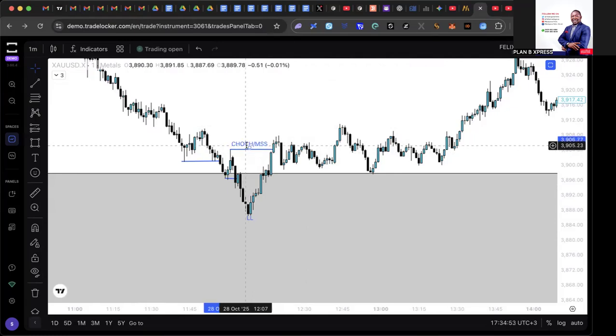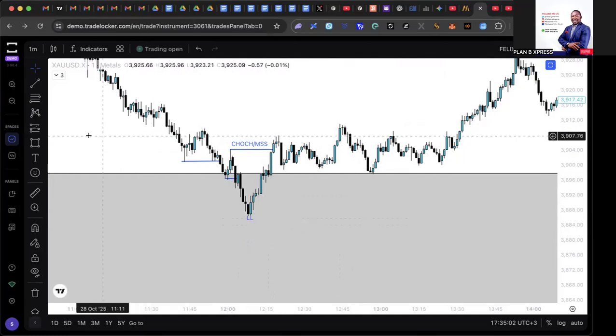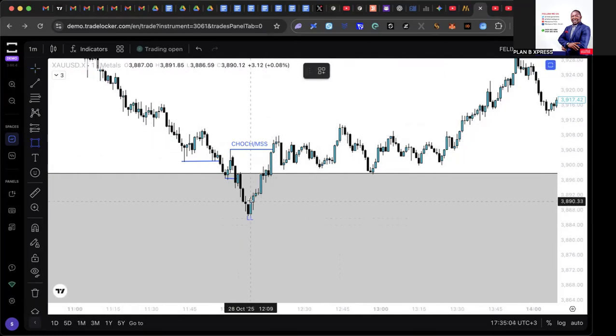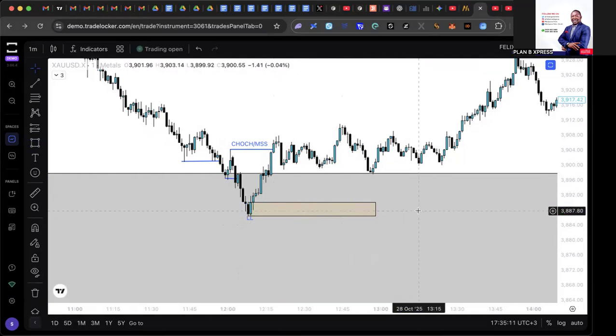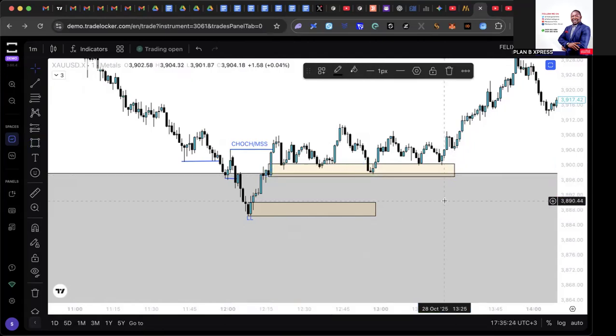Now, I'm trying to break this down very simply. So this is what has happened here. I always like the body of the candle to close so that you can manifest properly. Now, ordinarily, you need to have an order block on this smaller time frame, that's on this 1 minute. If you check it now, the origin that caused the massive move, which is the last candle, is this. Can you see? Quickly look at it here. It makes a lot of sense. Let me tell you why it makes a lot of sense.